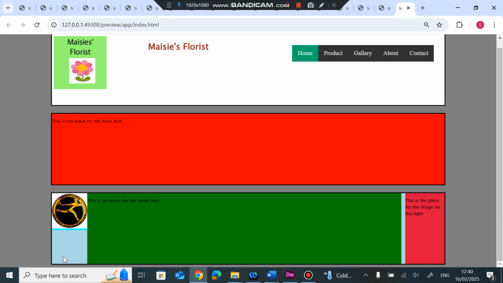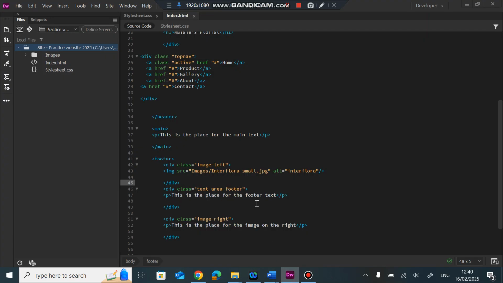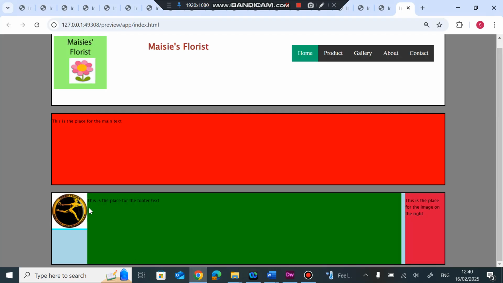Okay, now you can see that the aqua, the blue bit is there. This grey bit underneath is actually this actual area, the footer area. So this particular area, this image left, has actually flexed, and whatever's in that box, it will be the size of that particular attribute or that image in this case.